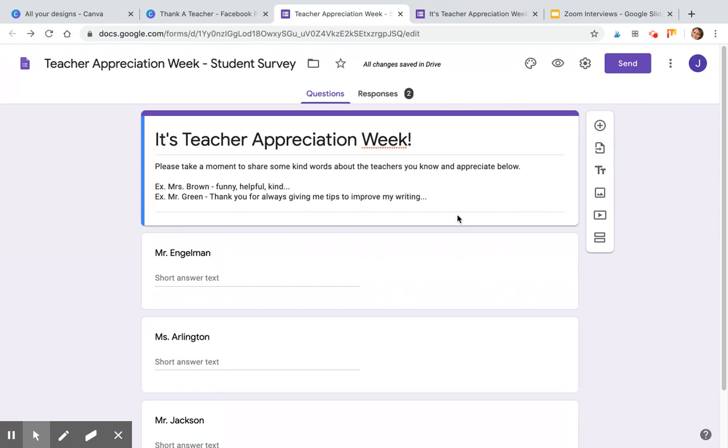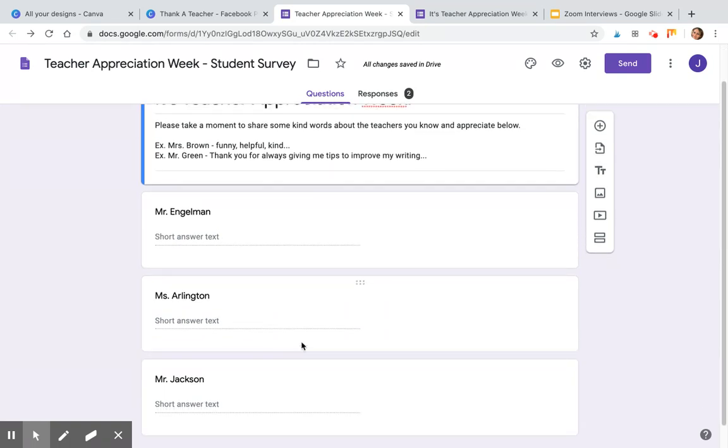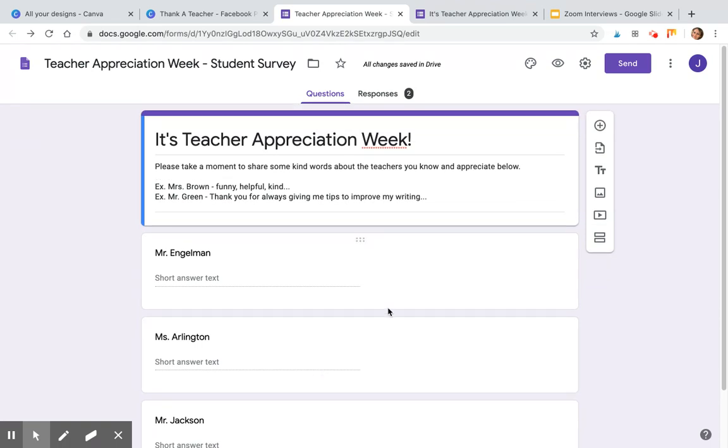Now, if you work in a comprehensive, larger school that has several staff members, it can take a little bit of time to get this built, as well as to actually create the virtual cards. And so I'm a huge fan of training secretaries and other staff members on how to use not only Google Forms, but Canva, which I'll show you here in just a moment. So it's a little bit time consuming, but I promise teachers will feel inspired to print these out, and kids will really feel valued in you capturing their opinions.